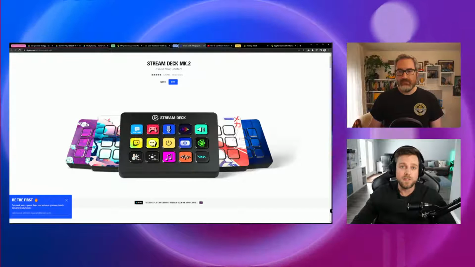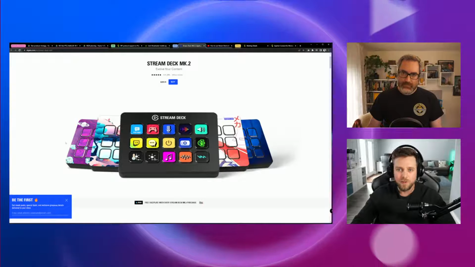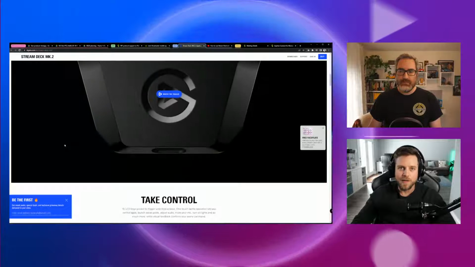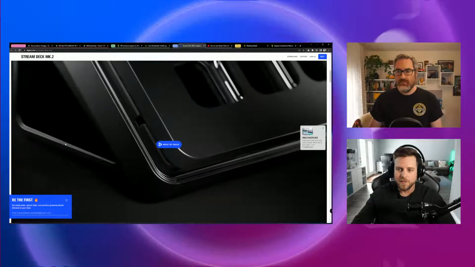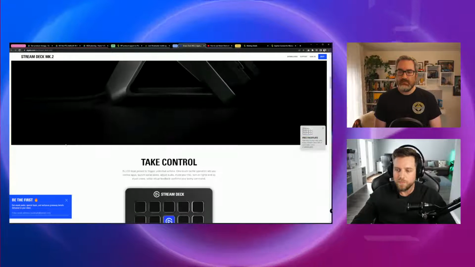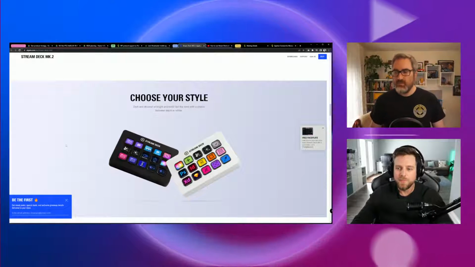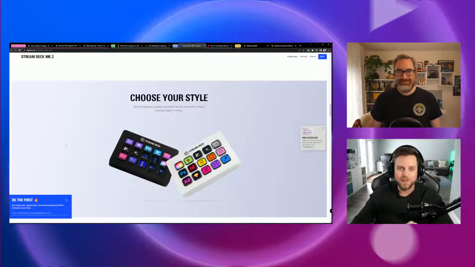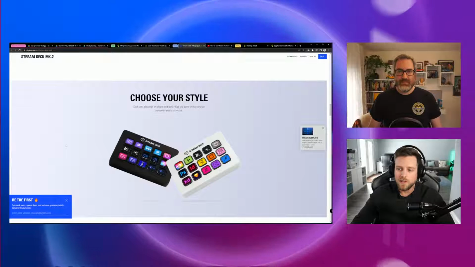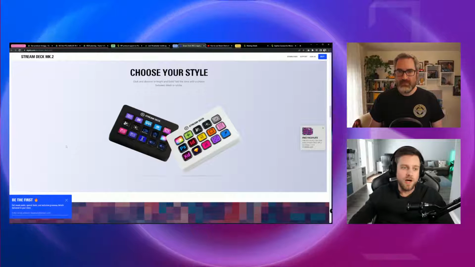You could also set this up to cue and trigger your graphics, or start, stop your records or your ISO records. Really, the creativity of how you use this device is the only limiting factor, because it's just a productivity enhancer. And one of the things that I think you might overlook with something like a Stream Deck is that the buttons can react to states. So for instance, an on-off switch: the button is red, we're recording. The button is green, you can set that kind of level of feedback into your buttons as well. And it just becomes a very versatile device to help manage operating a live production.